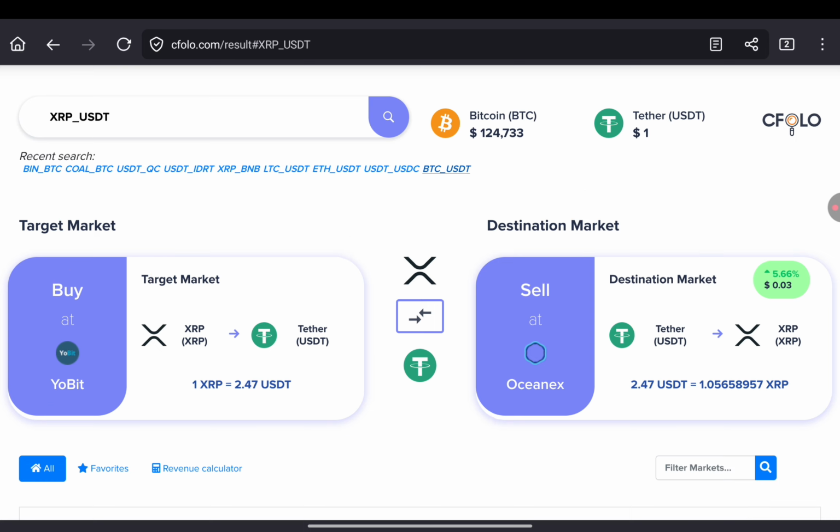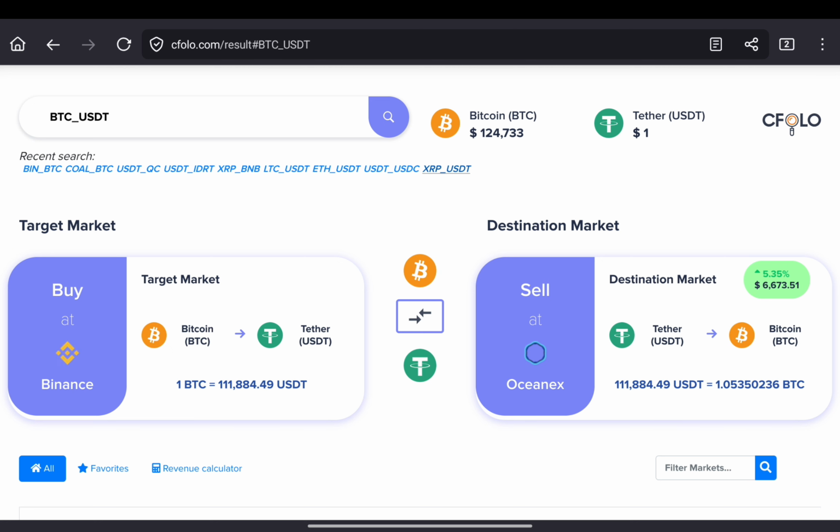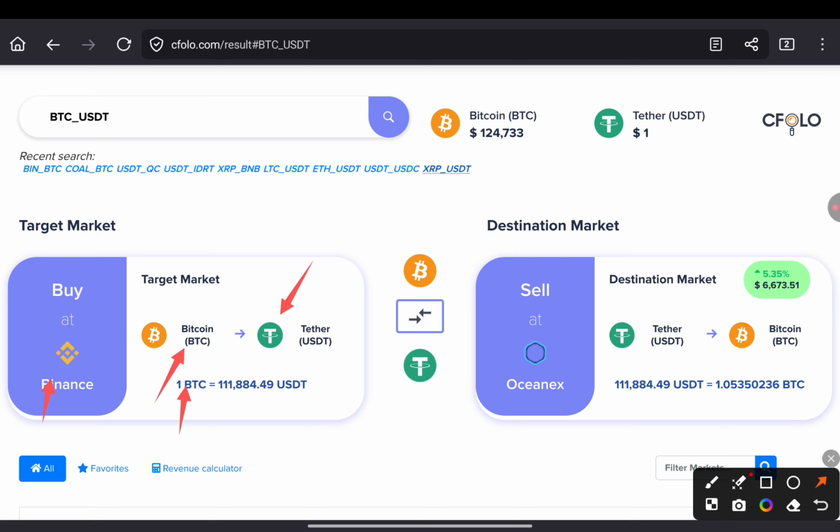It's the same thing if you're doing it with BTC. If you come over here to Binance, you change your BTC, in this case 1 BTC, to USDT, equaling about 111,884 USDT. And then you send that USDT to OceanX.